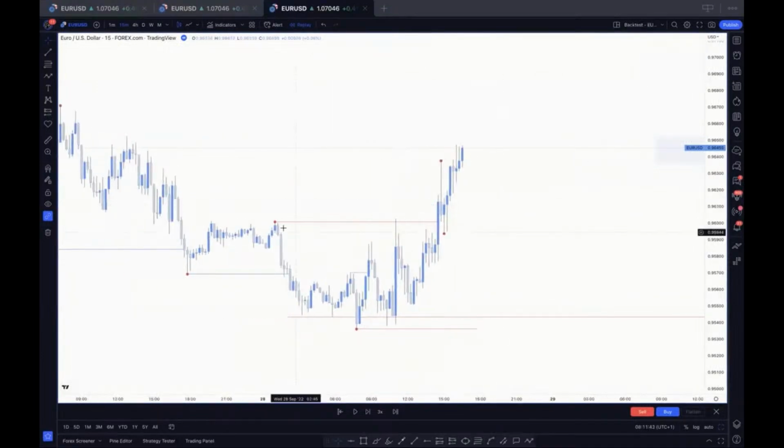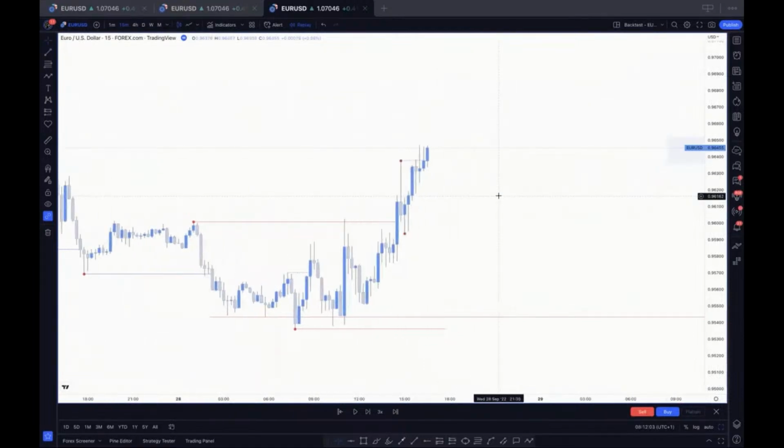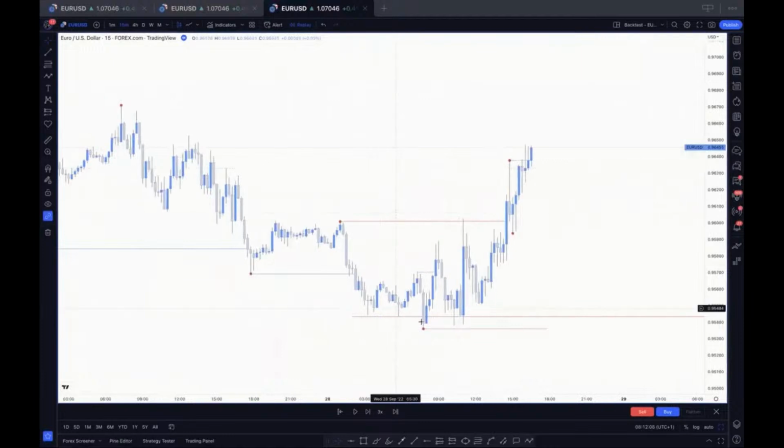So I know that now this high has been taken out, made a higher high here, and then pulled back a little bit, and now we've also broken this higher high by the body. So I'm going to use the line tool and draw this like this, by the body. So this was, of course, the body that broke this previous high. So we're there. Now we know that we've shifted from bearish to bullish. And then now we can consider this low here as our new low.